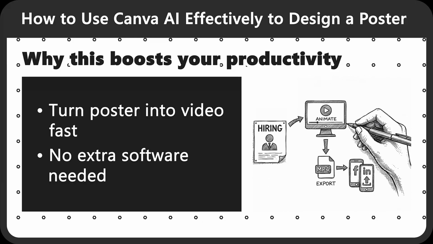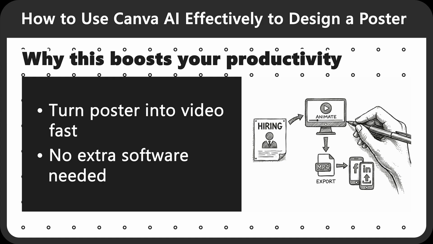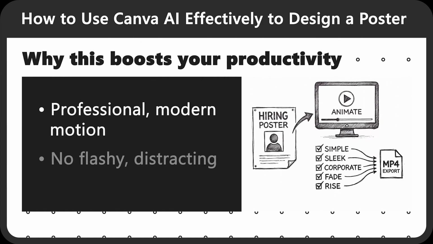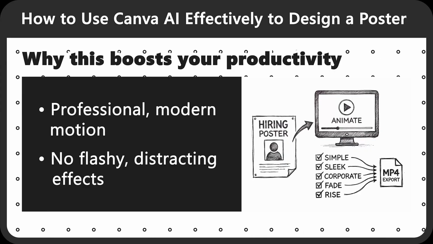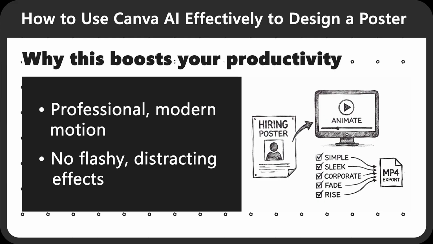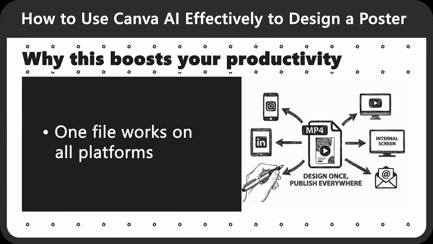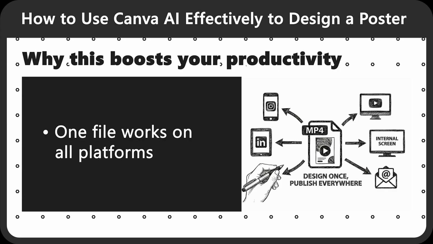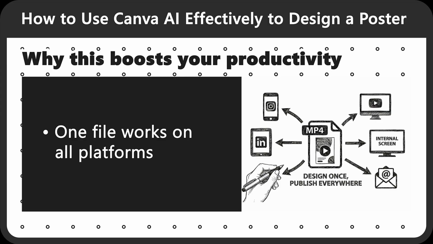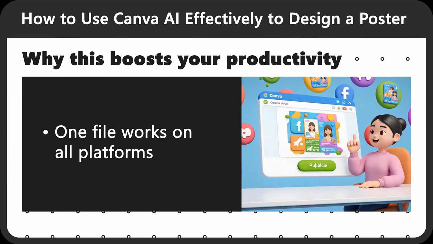You turn a single hiring poster design into eye-catching animated video with just few clicks, no extra software, and no re-layout. Professional Canva animations like simple, slick, corporate, fade, or rise make the role look serious and modern without distracting gimmicks. And the best thing of all is that one downloaded animated file can be reused on Instagram, LinkedIn, YouTube, internal screens, and email. You design and animate once and then publish everywhere.